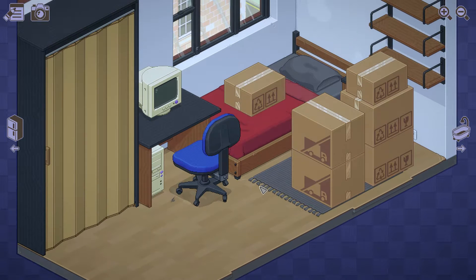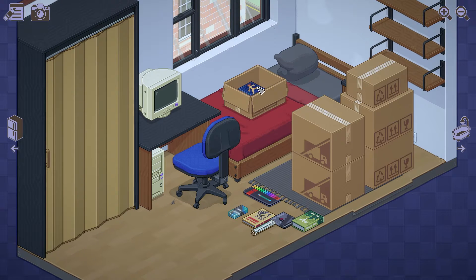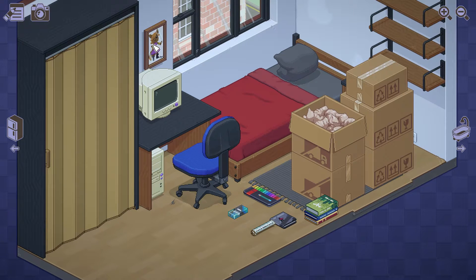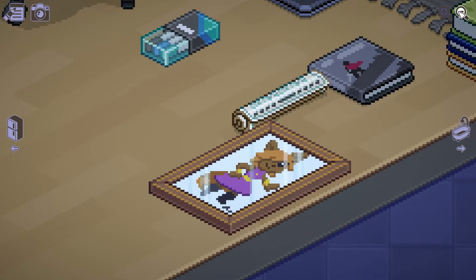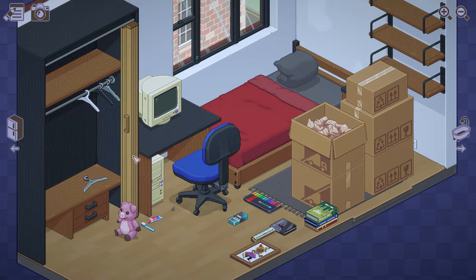I definitely unpacked my college apartment very differently than how I'm going to unpack this one. Computer tower definitely goes there — we're so far back in time, people wouldn't recognize this. Unpacking boxes is exactly what this game is about. So let me just throw all of these things on the floor. I got books — they can stack, that's nice and neat. And that is a picture of somebody. I think the game might be a furry game — people who are not human beings.